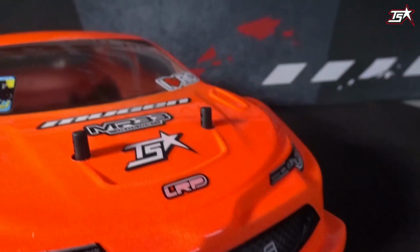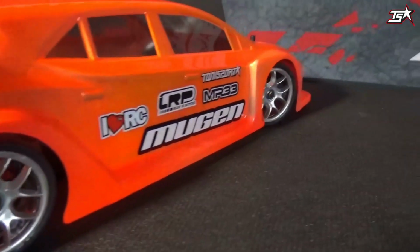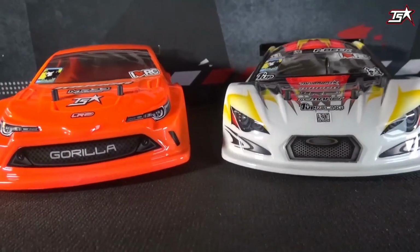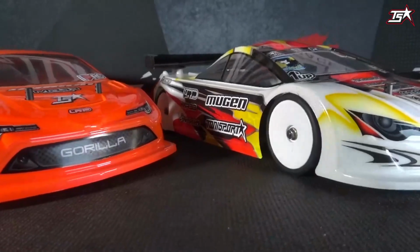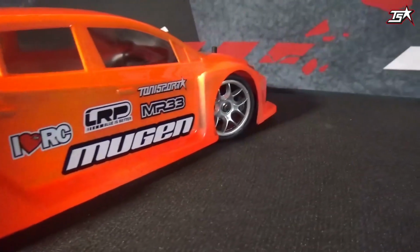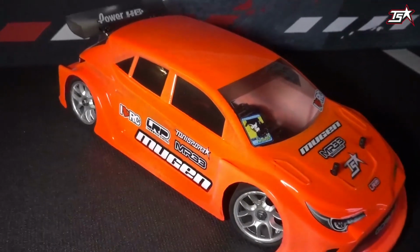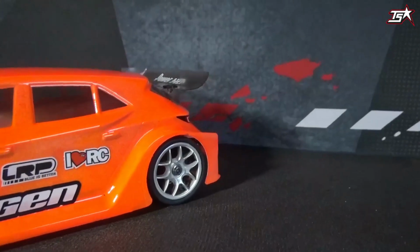One of the major aspects of the front-wheel drive class being so successful is the body shell and the wheels looking really amazing on the track. This is one of the reasons, in my opinion. As you can see here, when we compare it with a touring car, the look is completely different, and the body shells and the wheels, the spoke wheels, in this case here from Rite, are just looking amazing, and on track you will have a really cool looking car, and the speed is optimized for the racing class, so everything fits together really perfectly. And in case of body shells, I can only recommend you check out which body shells are available. A lot of different styles and designs, and you can choose a body shell which you like the most and which is also in the rules of your racing class.